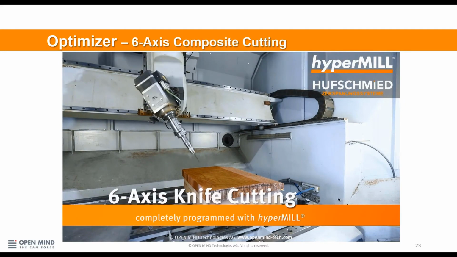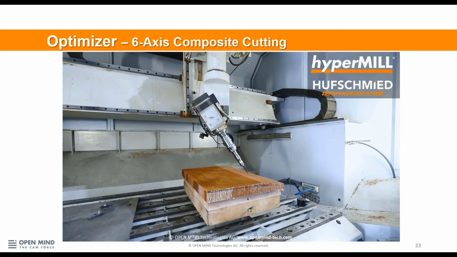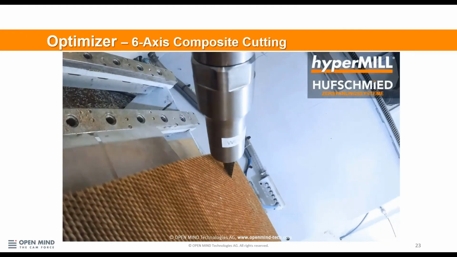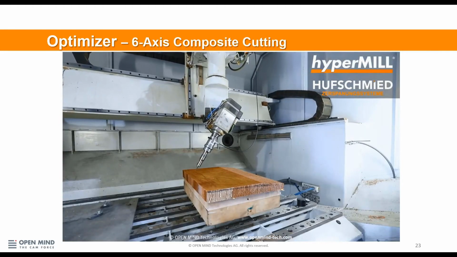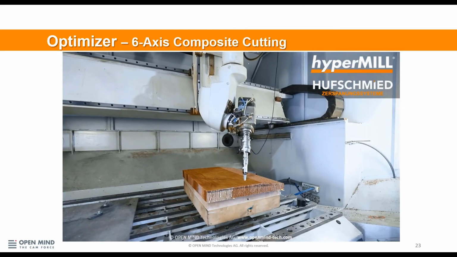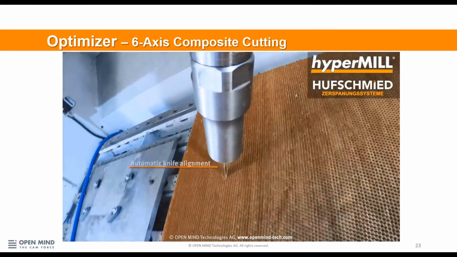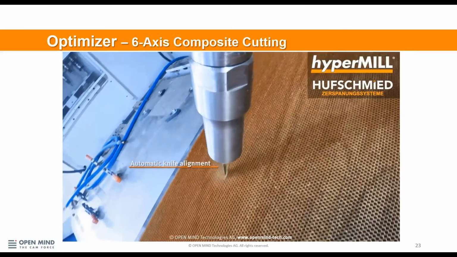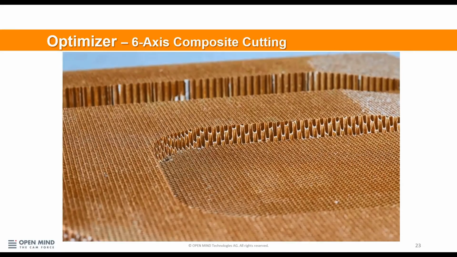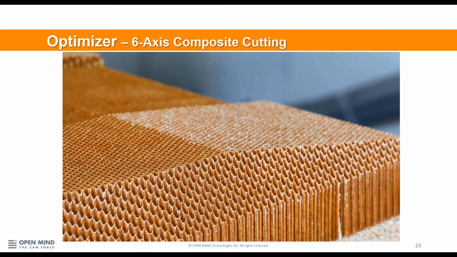The cutting is with a high-frequency axial oscillation of about 30 microns or 1 thou. To manage the knife orientation, the spindle also becomes a programmable axis, and thus we need 6-axis commands. hyperMILL computes a typical 5-axis toolpath with swarf and cutter offsets and other technology parameters for the honeycomb. The virtual machine optimizer considers the machine characteristics and develops the 6-axis output. The result you see is a super clean cut.